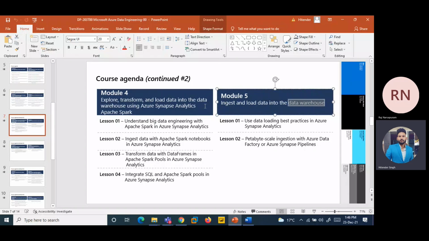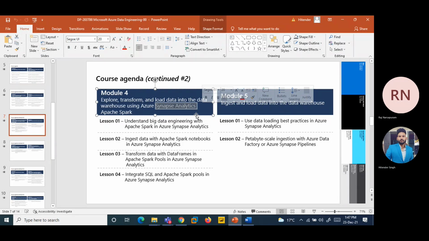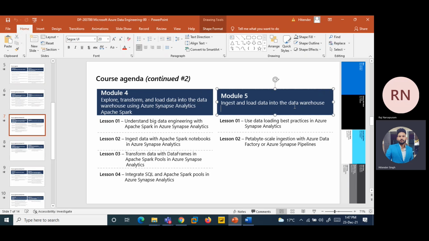If I say Synapse Analytics, in fact, I would say it's a data warehouse. It's an embedded integration service, Synapse Analytics is. Right inside the Synapse, of course, we can create the data warehouses, right? So previously, how we had to process the data, how we had to extract, transform the data inside the Synapse using Apache Spark.